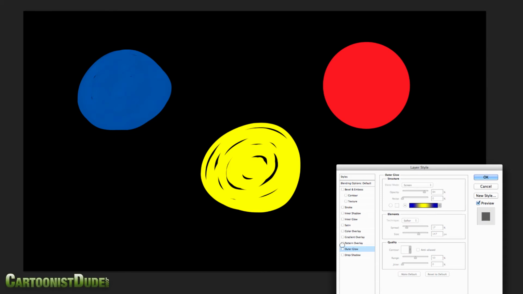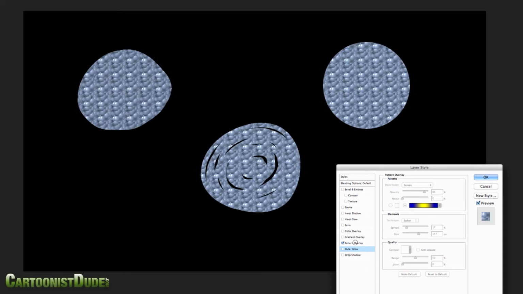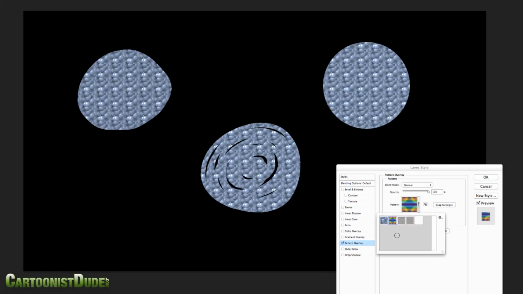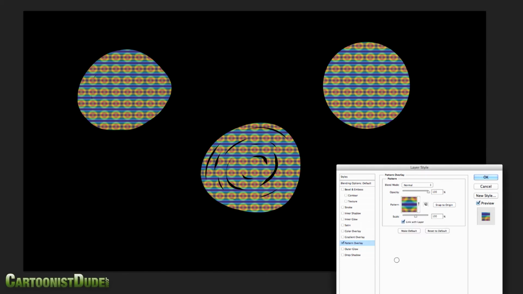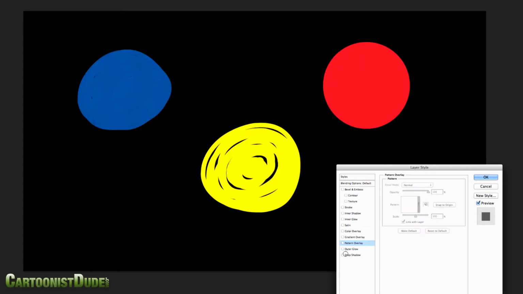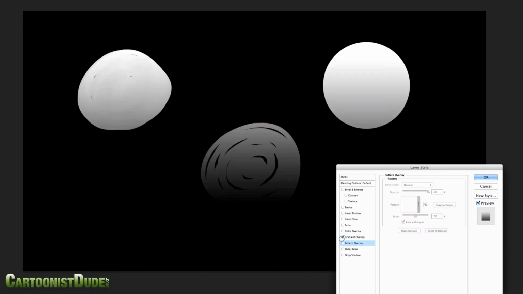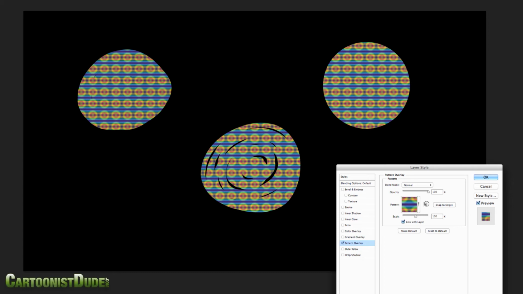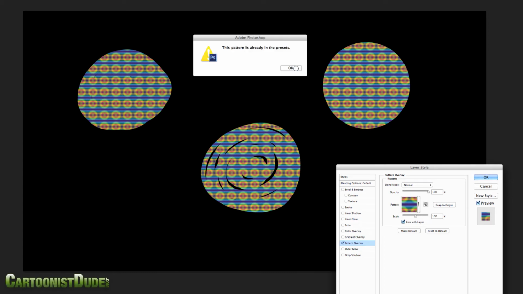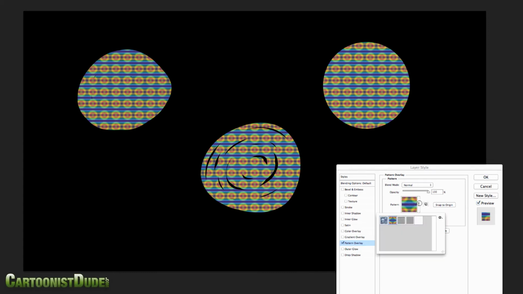Got pattern overlay. One I don't really use that often, but you can put a pattern over everything. Like, if you've seen some of those cartoons where there's a guy wearing a plaid shirt, and the plaid shirt never changes, stays the same pattern. Here's a way of doing that. Oh wait, before I go any further, you can actually upload your own pattern if you want to. So that's an option.